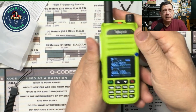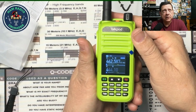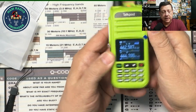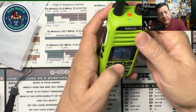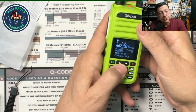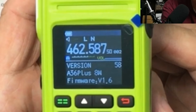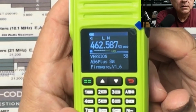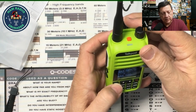Okay. When you hit the key up button, your frequency display goes away. I think it seems like it was like that last time. So let's get into the menu and see if we can't set A36 Plus version. A36 Plus 8 watts. Firmware version 1.6. I don't recall what the last one was. We'll have to look that up, I reckon.